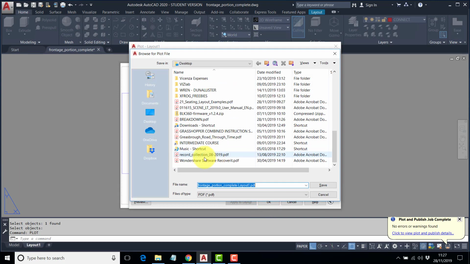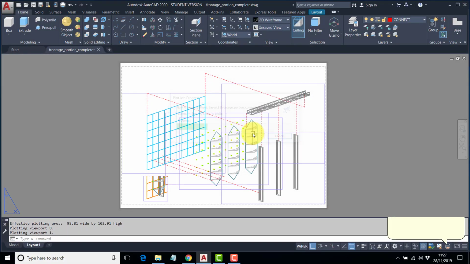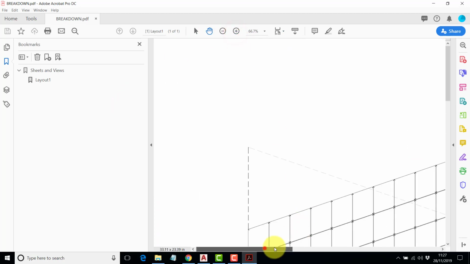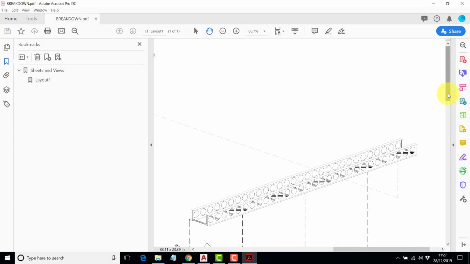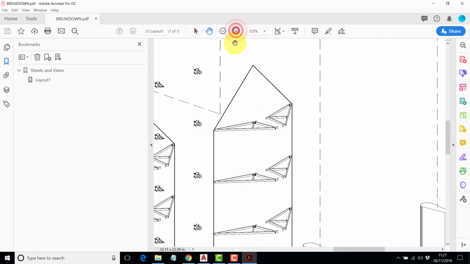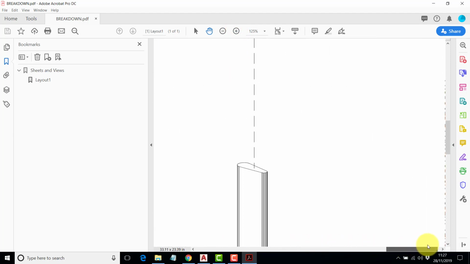Save over the same file, called it breakdown. Overwrite it, yes. That's looking a bit better this time, isn't it? So a mixture of hidden and not hidden seems to be the better way of doing it. We're not getting that kind of stagger.